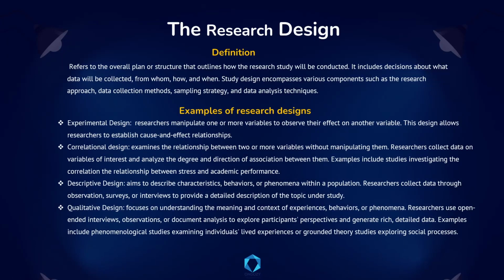We begin by looking at research design. This is part of the framework of the research methodology. Your research has to have a design. What is a research design? A research design refers to the overall plan or structure that outlines how the research study will be conducted. It includes decisions about what data will be collected, from whom, how, and when. The study design encompasses various components such as the research approach, data collection method, sampling strategy, and data analysis techniques.